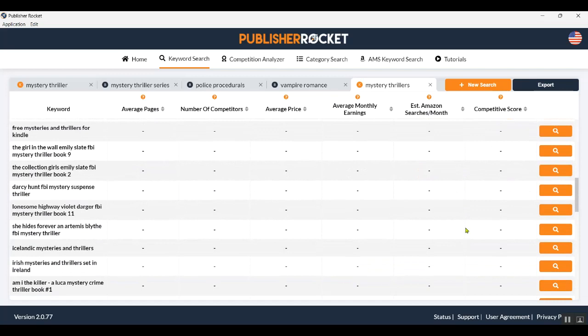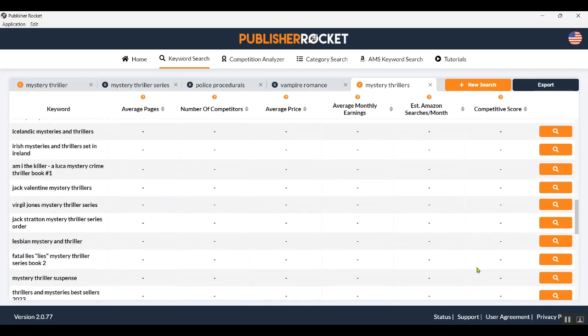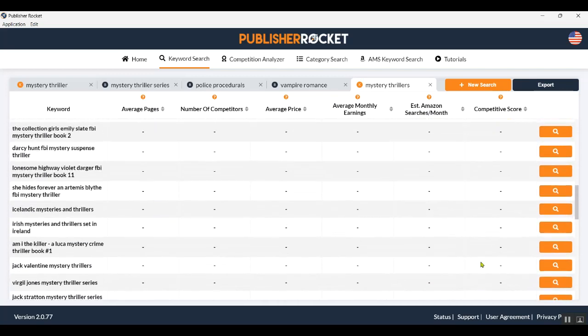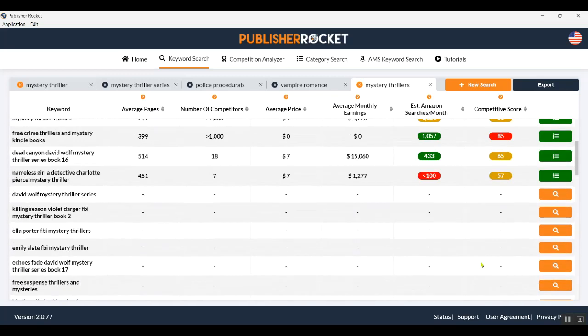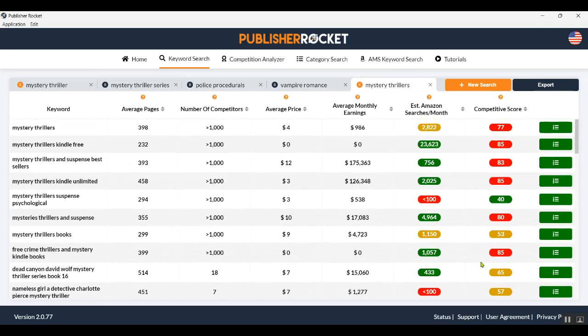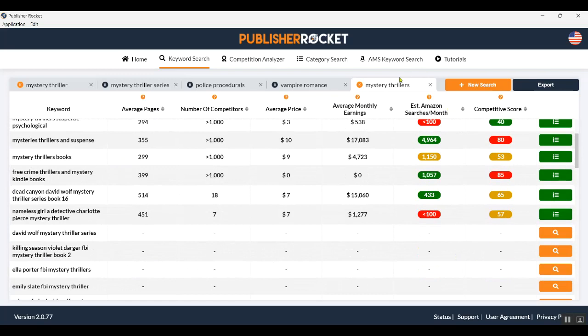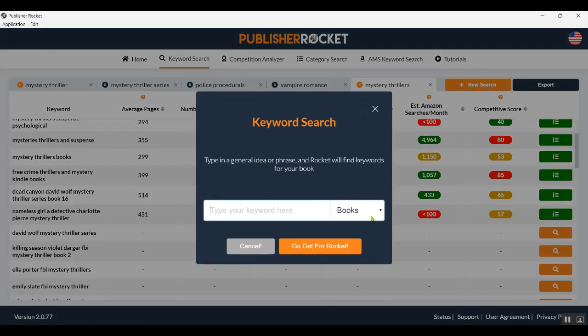So I'm not going to bore you by opening up all of these, but that's what you would do. Let me see if I can find one that would give us a good... no, okay. All right, and so this mystery thrillers, of course, is the ocean. So let's now do another search, and instead of doing mystery thriller, we're going to go back to Kindle.